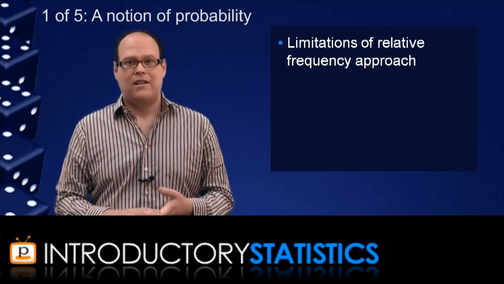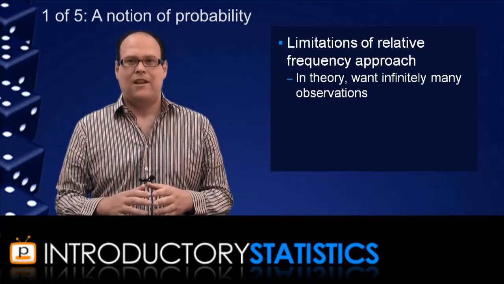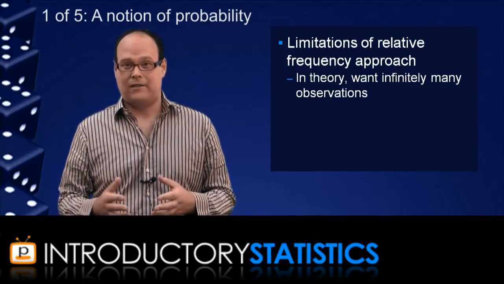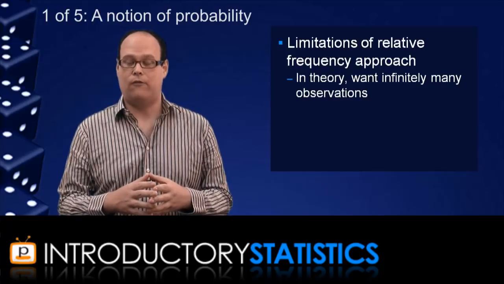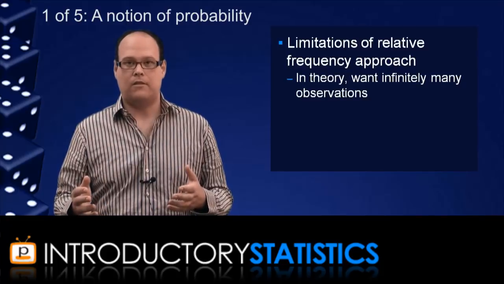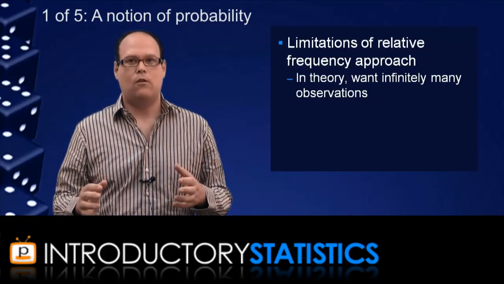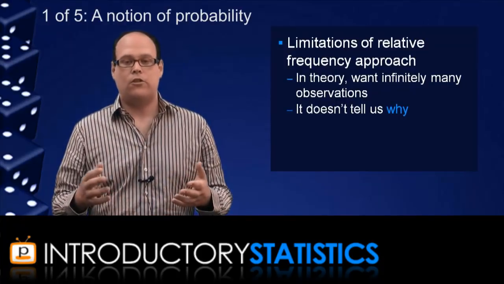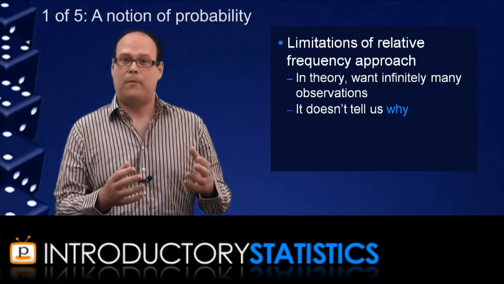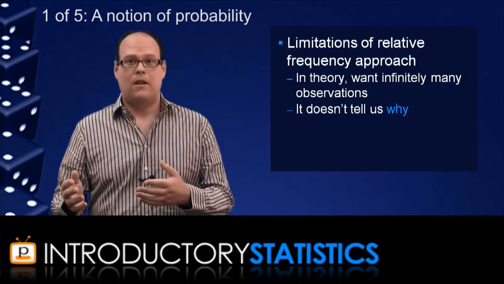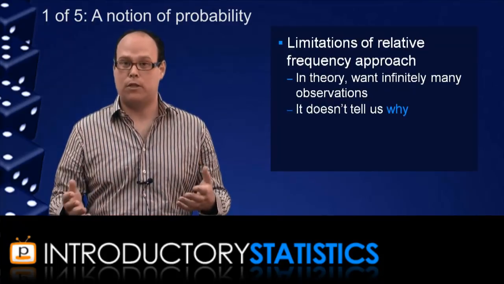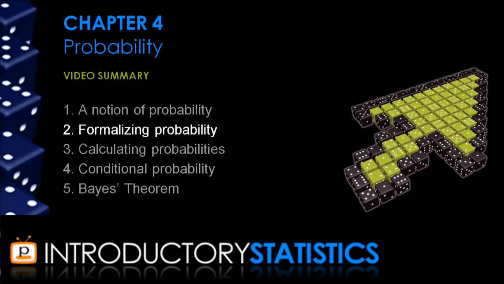But there's two major limitations of the relative frequency definition of probability. The first major limitation is that to get at the true probability through relative frequency, we'd theoretically like to watch the die roll infinitely many times. Obviously in practice we can't actually do that. And the second major limitation of the relative frequency approach to probability is that by observing an event occur a certain proportion of times, sure, we get to assign a probability, but we've got no idea why it is the probability. For example, a sociologist studying two schools might observe that students from one school have a higher probability of passing some standardised test than the students from the other school. These observations are great, but they don't tell the sociologist why it's true. So we're going to need to develop a more formal approach to probability.